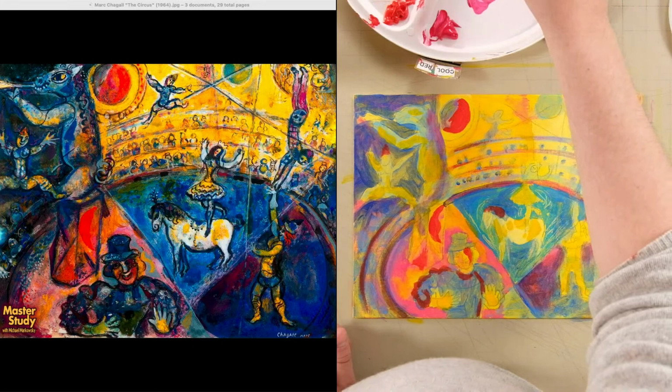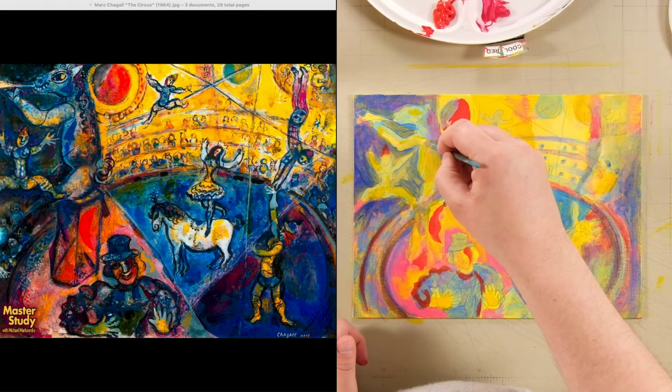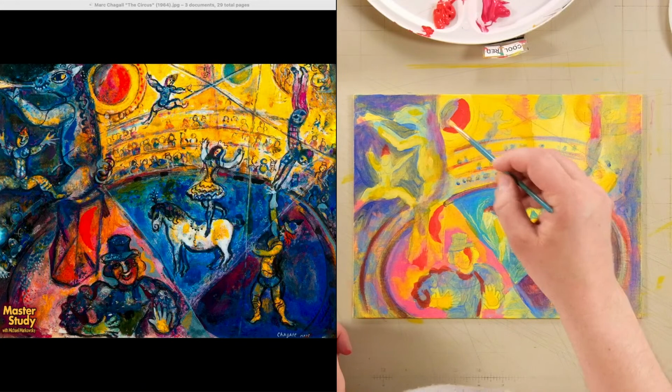Might even just take a little bit of white into this paint here. Paint a bit of this here. I'm gonna have to go back and put my warm yellow over top of these areas.